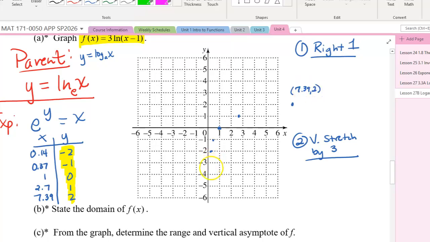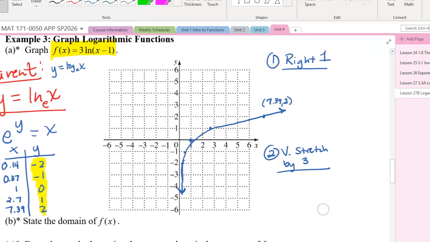So be careful when you're graphing these logarithmic functions. Because we chose values for y to get x, we kind of work this table backwards. It would be easy to accidentally graph the points backwards. But when you go to graph it, you have to remind yourself and make sure you plot the points in the right order. So that's the graph of the parent function. It has that same logarithmic shape, and it is an increasing function because e is greater than 1.